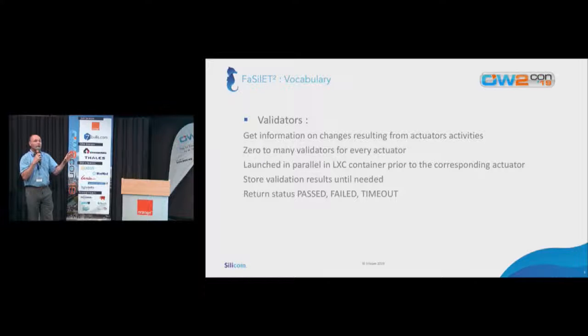Why LXC? Because it's very light, very easy to use, and very easy to integrate with the development. The results are stored until they are needed. So no need to hurry to get the results. They are stored.